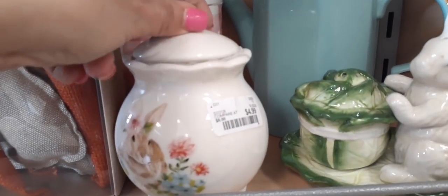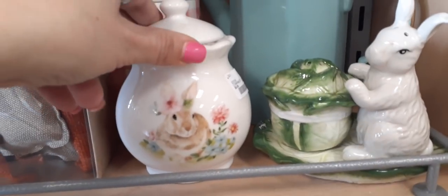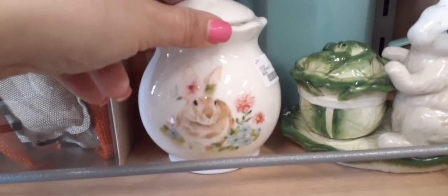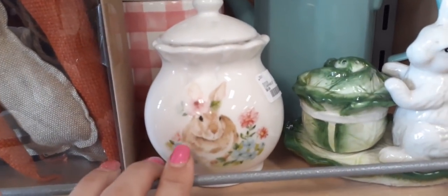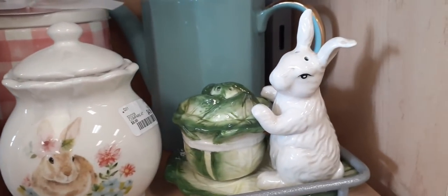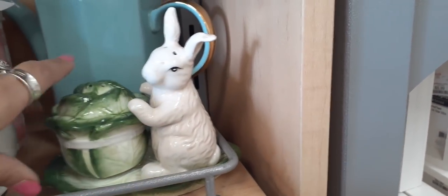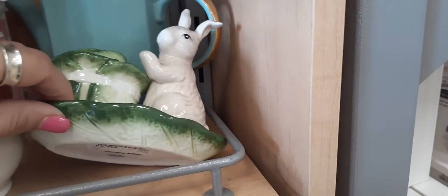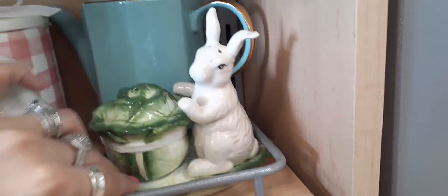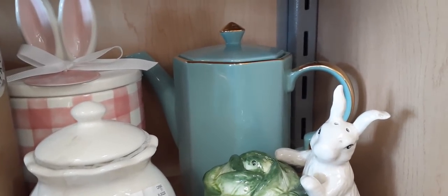This one is only $4.99 — how cute — it could hold candy or whatever you'd like. Really liking the delicate print, not bright colors, just really nice and soft. And here is a salt and pepper shaker set — oh my gosh, look at that — it even comes on a little stand for $12.99. Back there you have the Tiffany teal teapot outlined in gold.